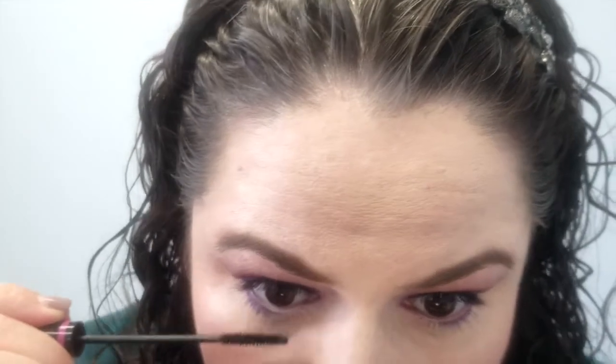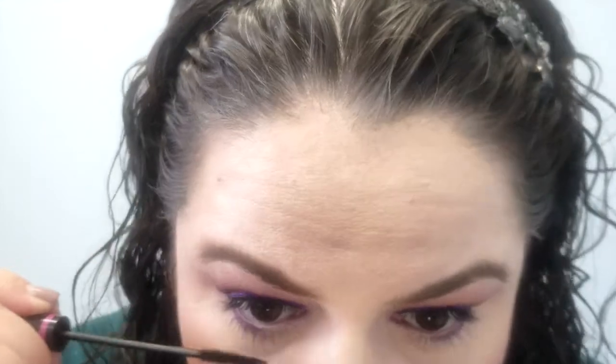So I'm putting darkness on the eye without the mistakes. Sometimes what I'll do also is turn the wand this way and gently brush them against the eyelashes. It kind of separates the eyelashes as well, so this is a good little hack too.